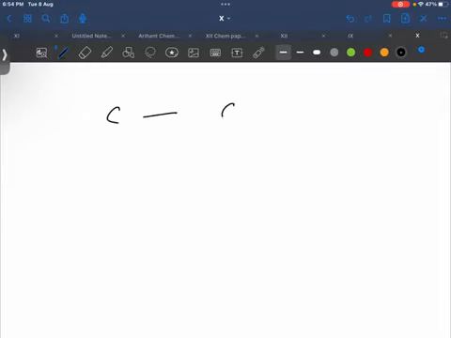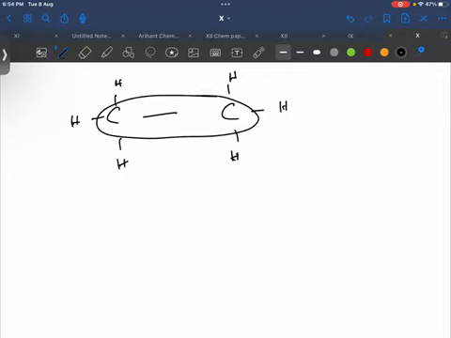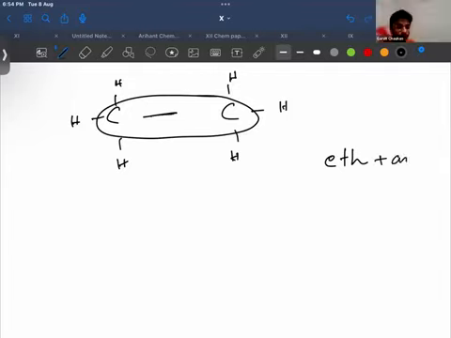For example, you have to name this compound. ठीक है? So see the word root. Word root दो carbon atom है ना parent chain. So word root will be eth, right? And there is no double bond anywhere. So it is saturated. That means eth plus ane, ethane. ठीक है?